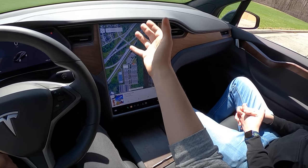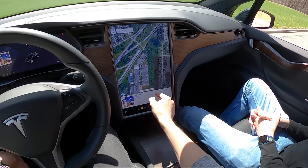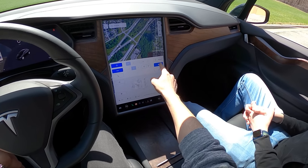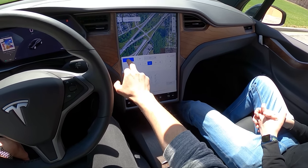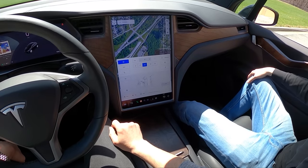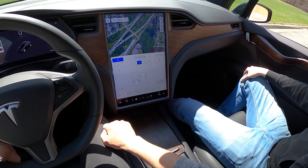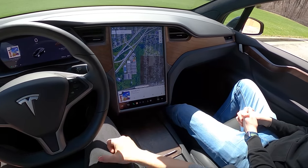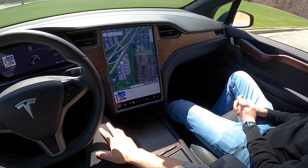Lots of settings. The screen is nice — I like the vertical orientation. You've got your track selections, climate control, and there's even a biohazard mode in case there are really smelly landfills or nuclear waste near you. Heated steering wheel too. It's nice that climate is quick access down here — you don't have to go searching. There's also dog mode, camp mode, and a retain mode that will keep your fan going. Tesla has led this whole touchscreen interface since the Model S and no one's even come close. Still really good in this Model X.